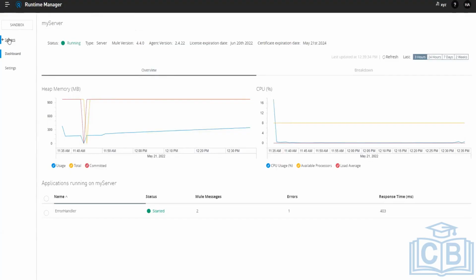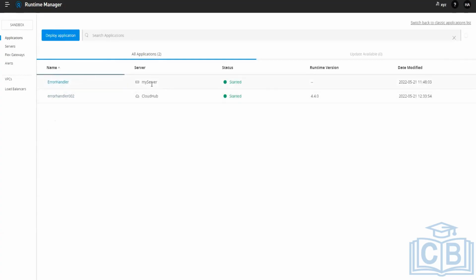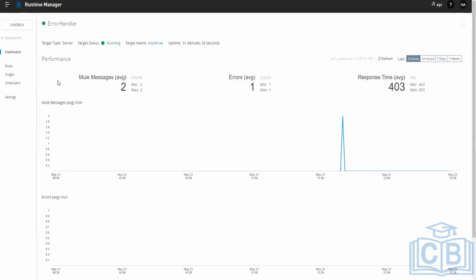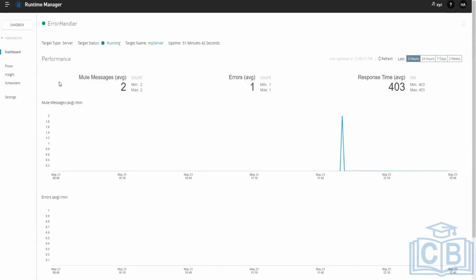Not that one, this is the server. Go to applications, go back to applications and click on the application. Click on that. You can see. Click on the flows on the right hand side. You can close, right. Click on the flows on the left panel.